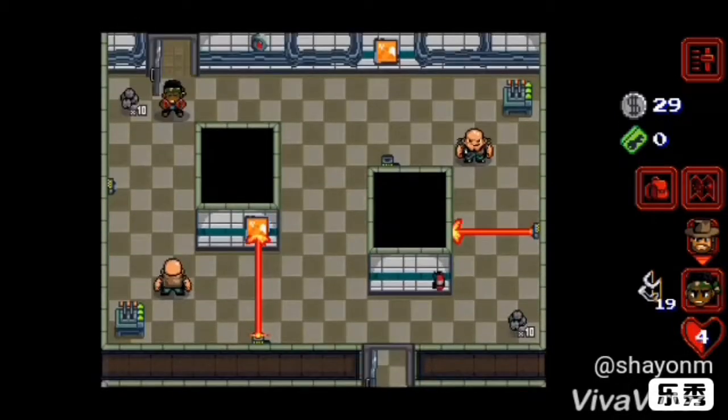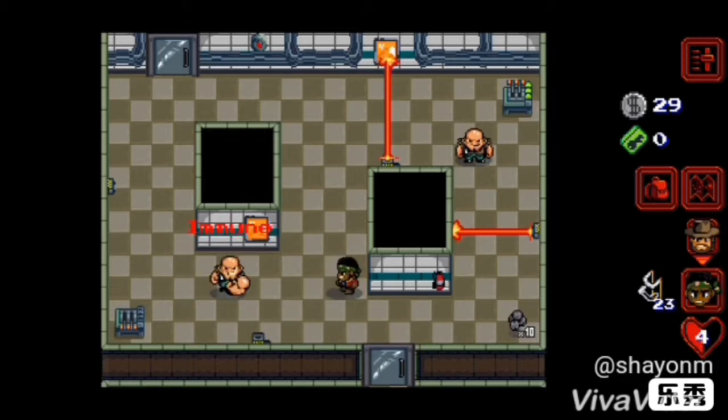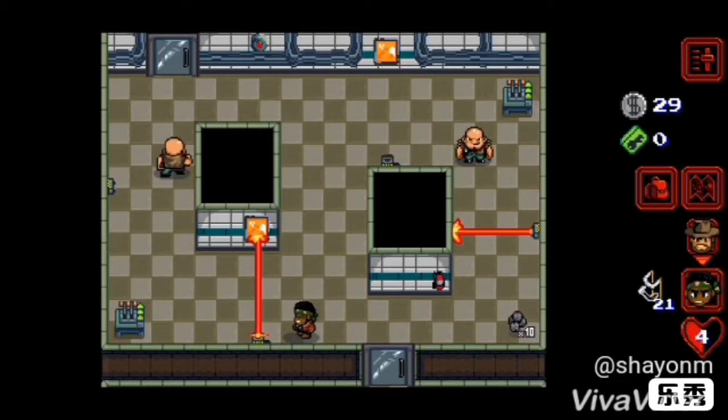Get here, Lucas. Get that. Get over here. Face that guy. Boom. Hey, buddy. Why don't you come here? Come. Get out the way. Yes. Come here now. Hey, buddy.